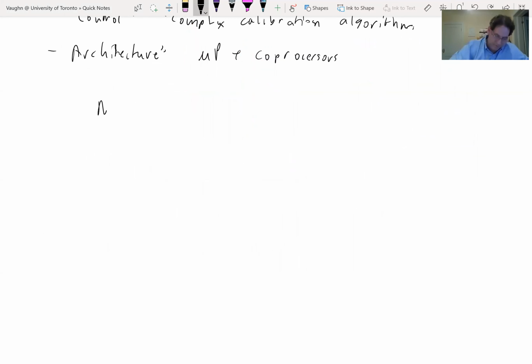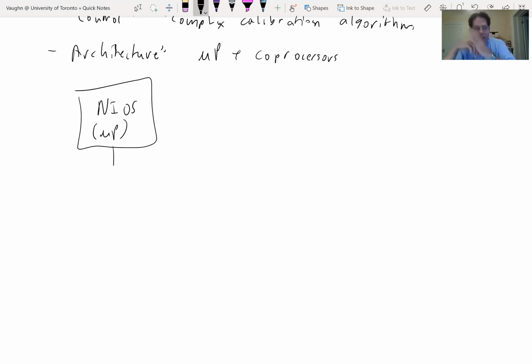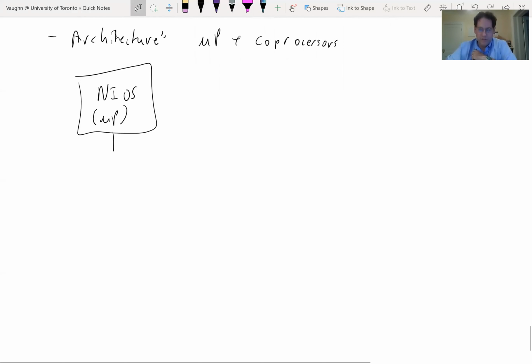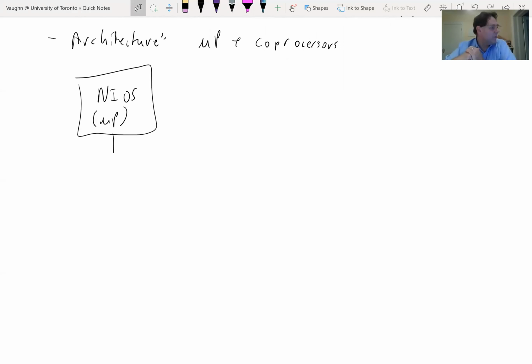Okay, so what do we do? So we use Nios, which is Altera or Intel's soft processor. And what do you think? Should this be a custom instruction, or should this be a coprocessor? Probably a hint is what I wrote on the slide. This is not going to fit into a custom instruction very well at all, right? We have a lot of data to move. So we need to do it with the more loosely coupled model of a coprocessor.